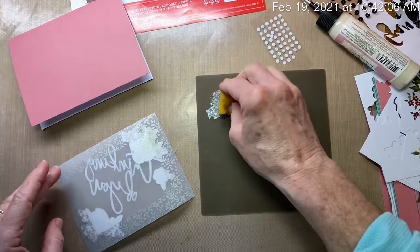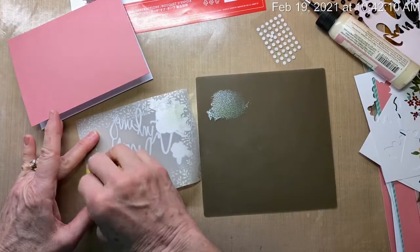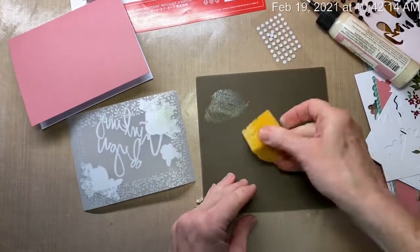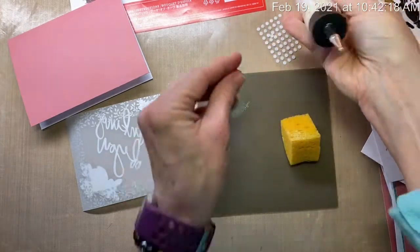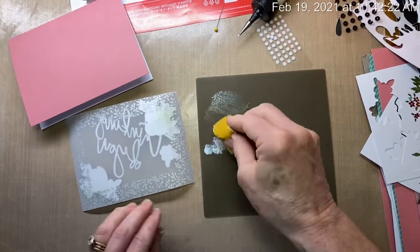Well, it's a good thing I started in the area behind because this one has a little bit of green ink on it. I should have said get a clean sponge. So I'm going to use this side. And I'm going to make a new puddle.